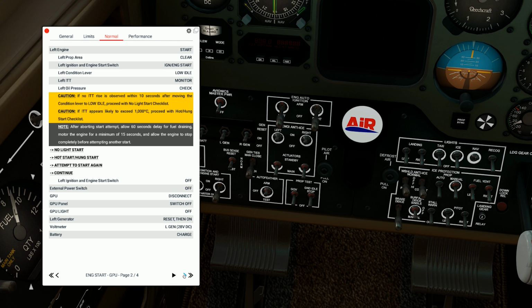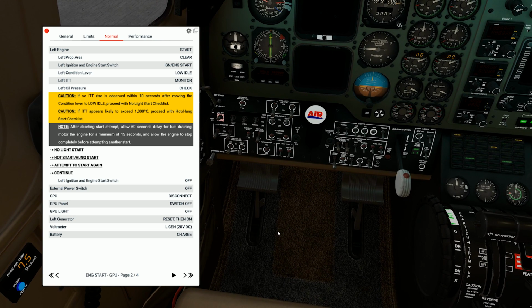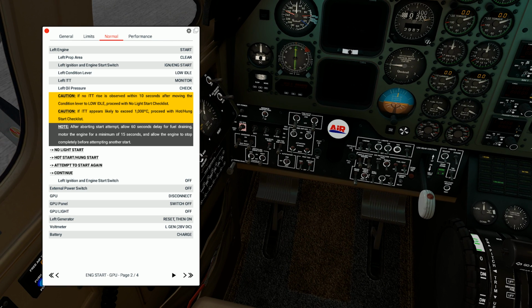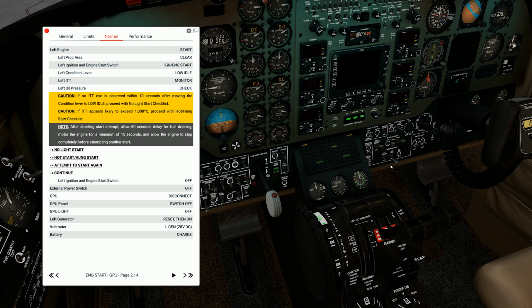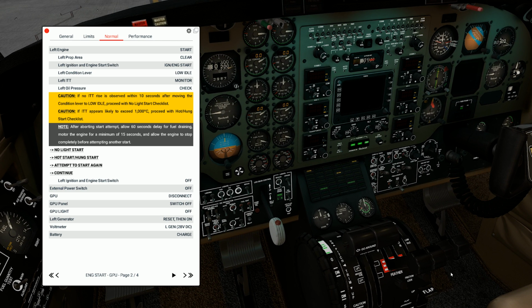Okay, next. Left engine. So to start it up, pretty simple stuff here. We go left engine, we'll go to the starter, which is right there. And then we're going to introduce fuel into the engine by moving it to low idle. So it's going to go ignition, engine start, low idle. We'll wait for at least 13% RPM before we introduce that, because we don't want to hot start the airplane.